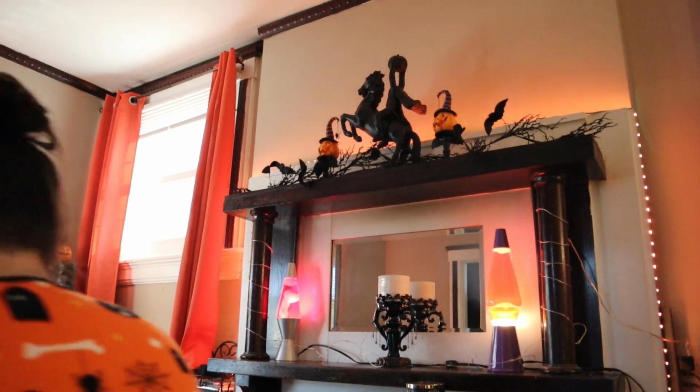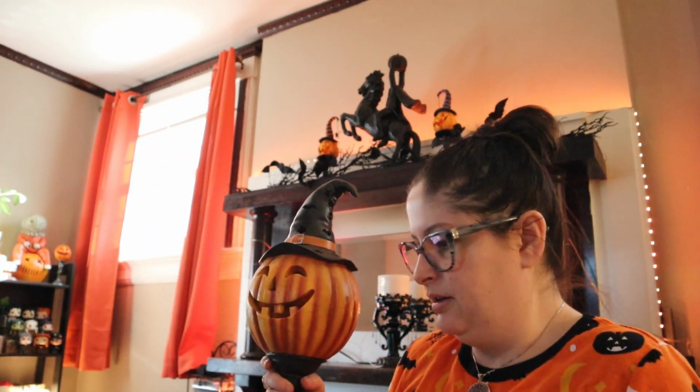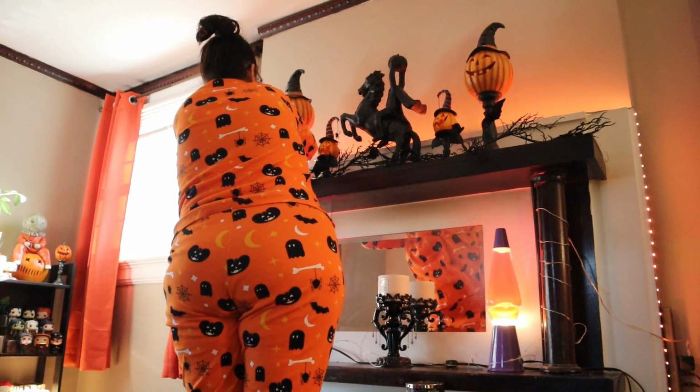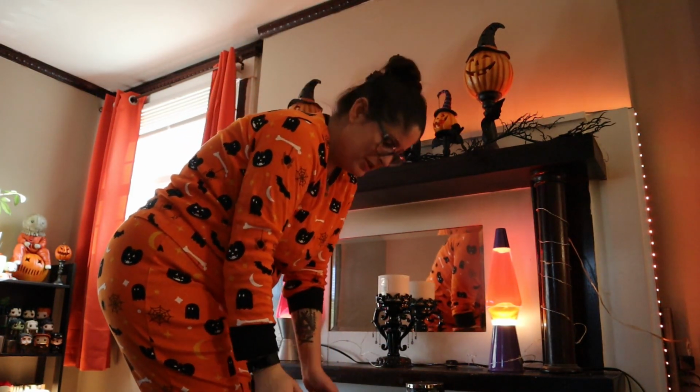All right, next I'm going to do... Oh, I know. You know I was beyond excited for these beauties. So these I think are going to go on either side of that. It's going to be a whole jack-o'-lantern with witch hat situation. Actually, there's just these two, but I'm really excited. How does it look? This is going to look so cute. I love jack-o'-lanterns with witch hats.